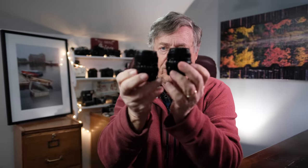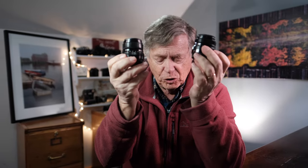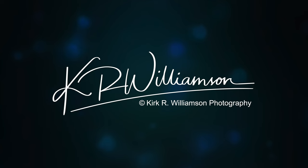I got a 35 millimeter Summaron, which was very inexpensive at the time. It's a thread mount with an M mount adapter on it, and it goes on my Leica, but I can put it on my Fujis. The difference is the Fujis are cropped sensor cameras, an X series camera is a crop sensor. So these lenses here are a 23 and a 35, which equate to a 35 and 50 on the Fuji. So let's get on with this episode, all about whether or not you're a 35 person or a 50 person.